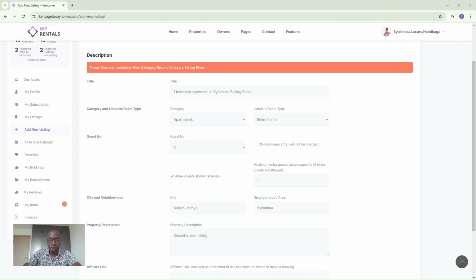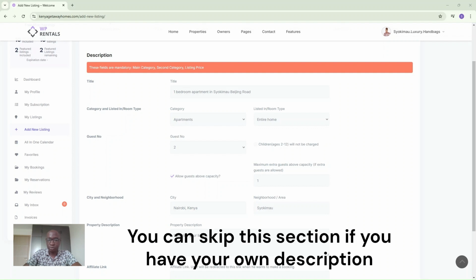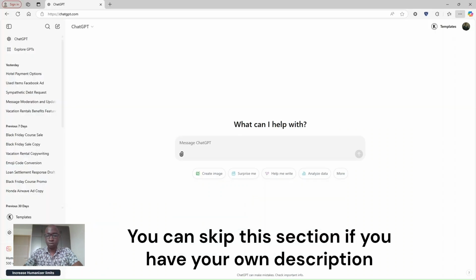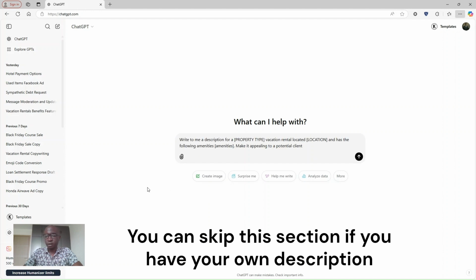Just copy it and then go to ChatGPT. Once you're in ChatGPT, you can just paste the prompt that you've copied from the description.